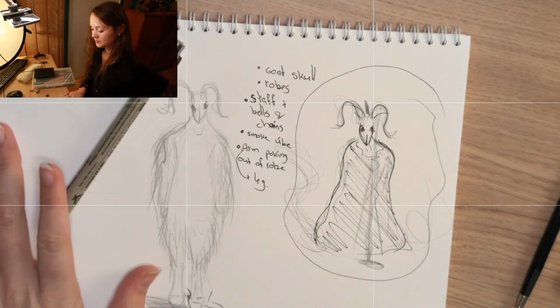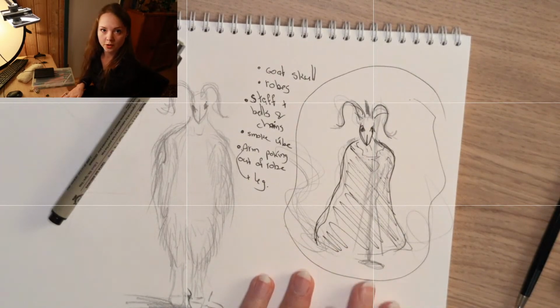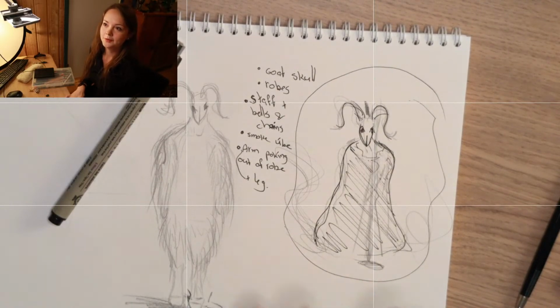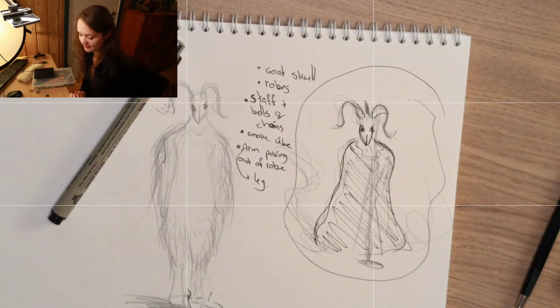My idea was to come up with an idea on how to make this Krampus figure, and I will turn this into a watercolor painting. And I know many watercolorists are very colorful and delicate about their watercolors, but I kind of like things dark. So I'm going to try to make this nice and dark.